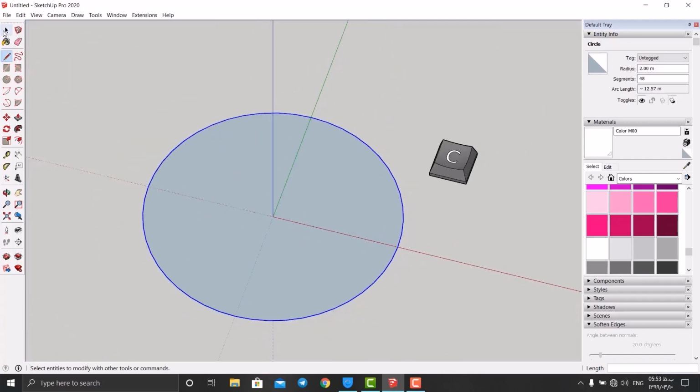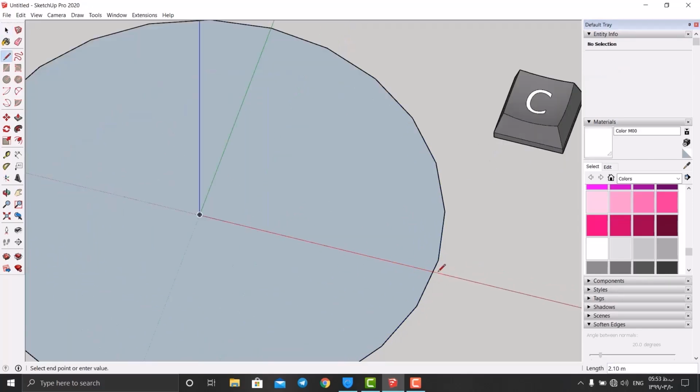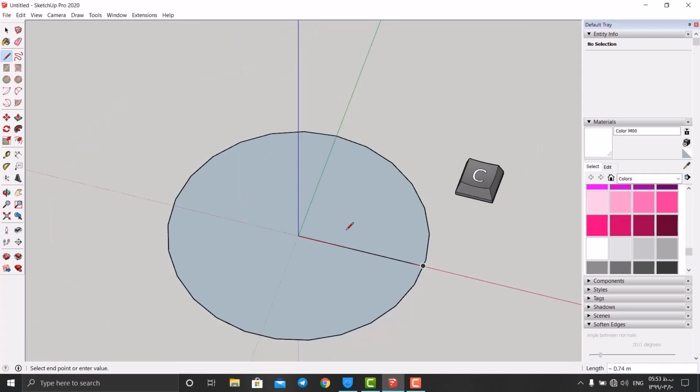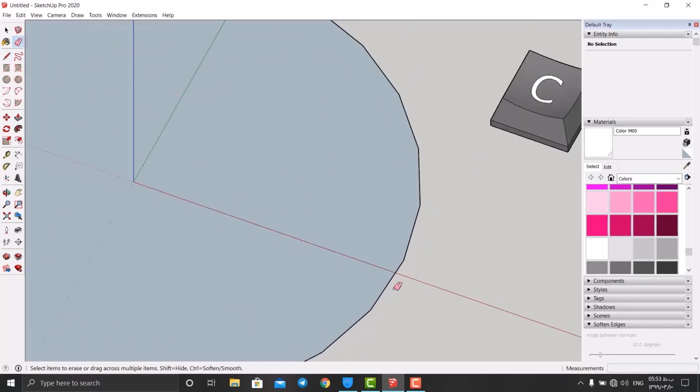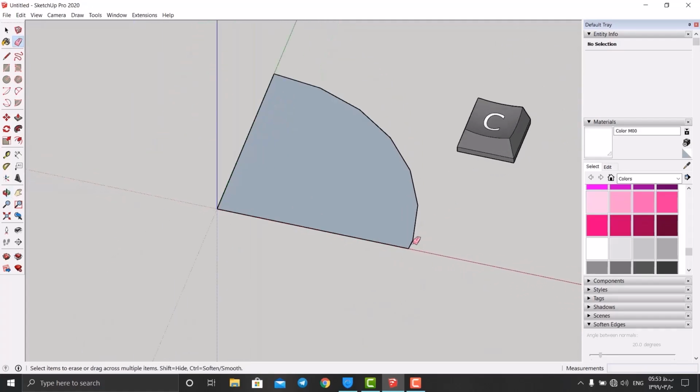Now, let me go with another number, guys, something that could not be divided by 4, for example, 25. Now, if I try setting another line here, the line won't be set right at the end point of this edge. Right, let me set another line on this side. And as you can see, we would be getting some small deformities. If we continue like this without paying attention to these small deformities and inaccuracies, later on they could become quite problematic.